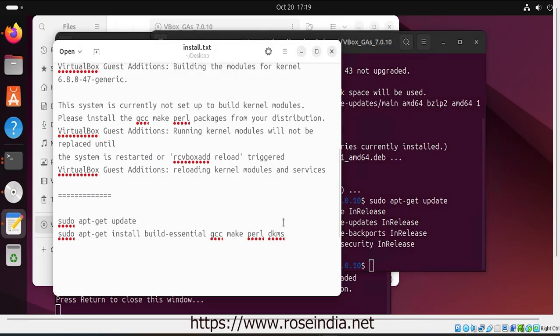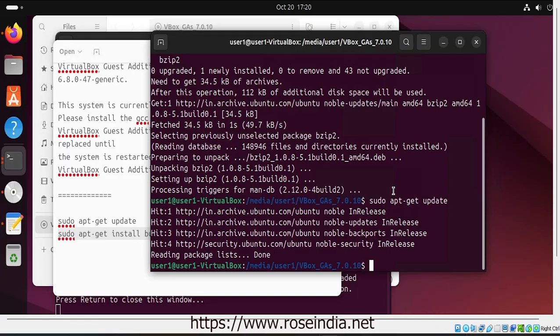Then run this command: sudo apt-get install build-essential gcc make perl dkms.